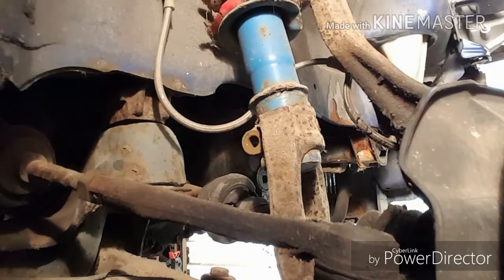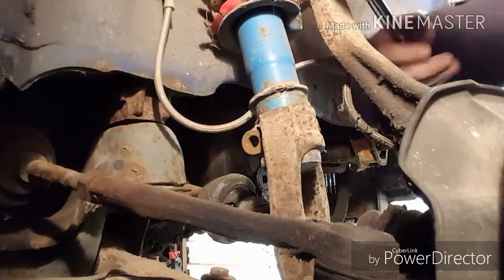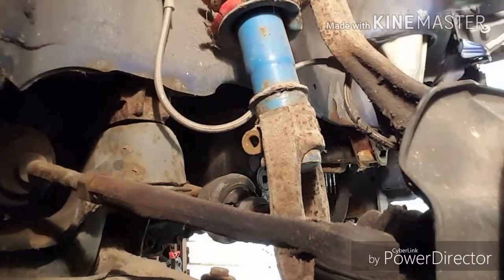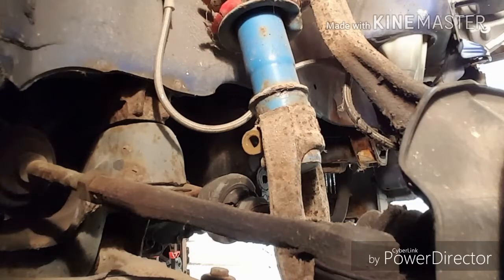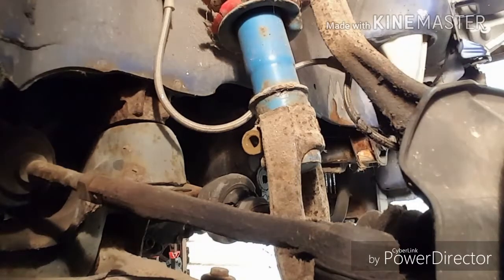Alright, so we got that loose. Now we're going to be loosening up the upper ball joint. Wow, that was really, really loose. Almost worries me a little bit. Alright, now there are different ways of doing this, but I'm going to try to see if I can do it the fast, easy way.